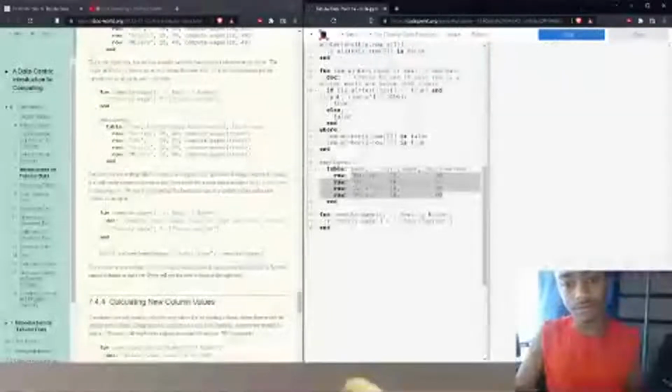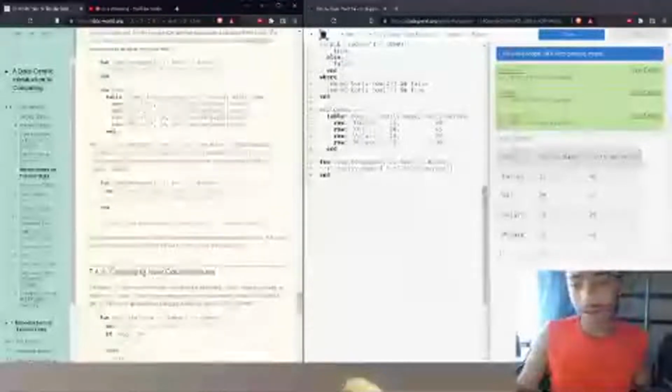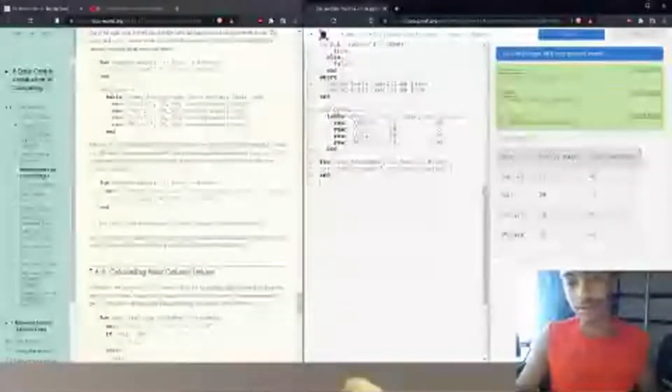So the first one, hold on, let me just run this back. All right, so the first one, we got the employees. It prints out the table. We got the columns of names, hourly wage, and hours worked. And then I just learned how to add extra columns without having to type everything out. It just makes it easier.